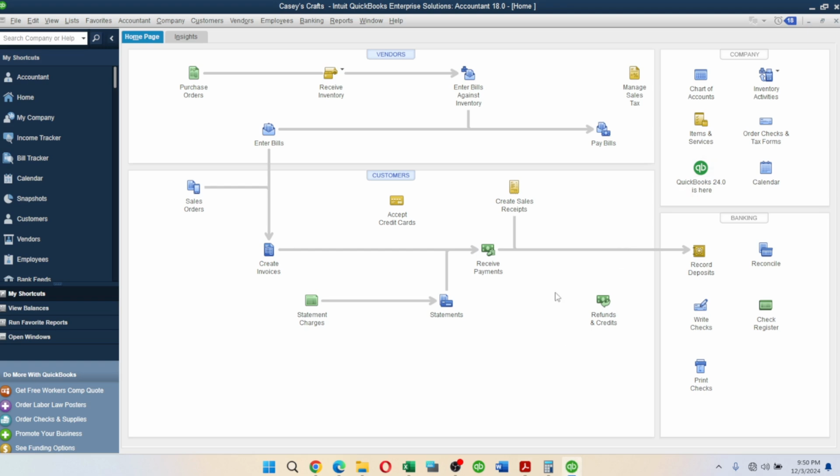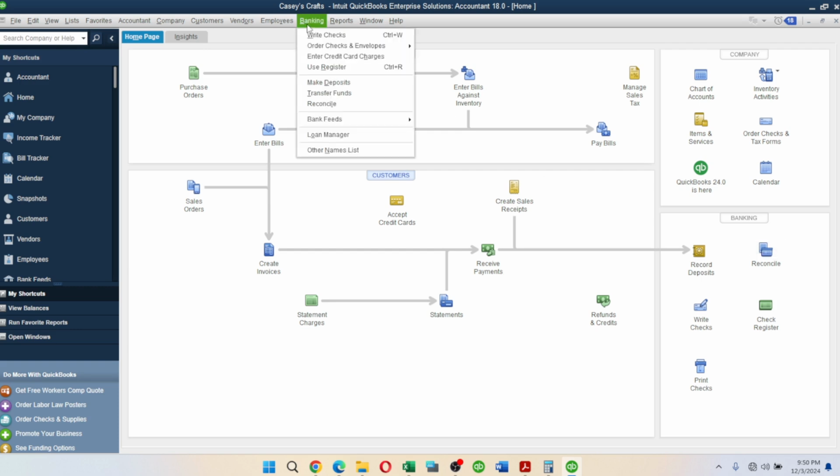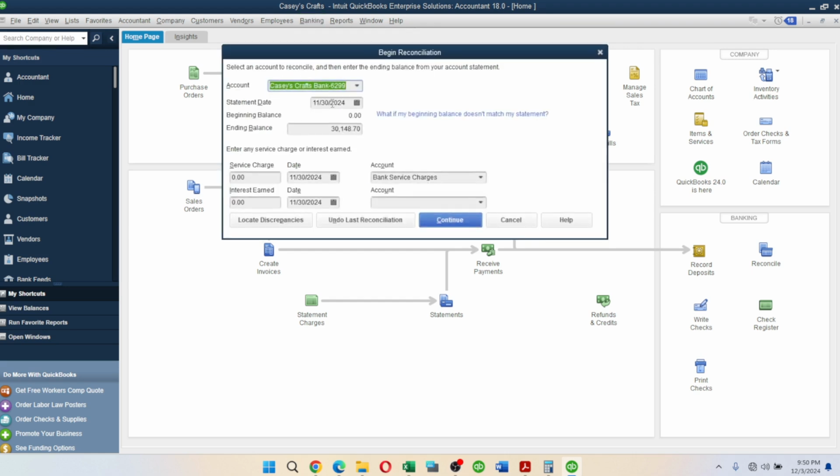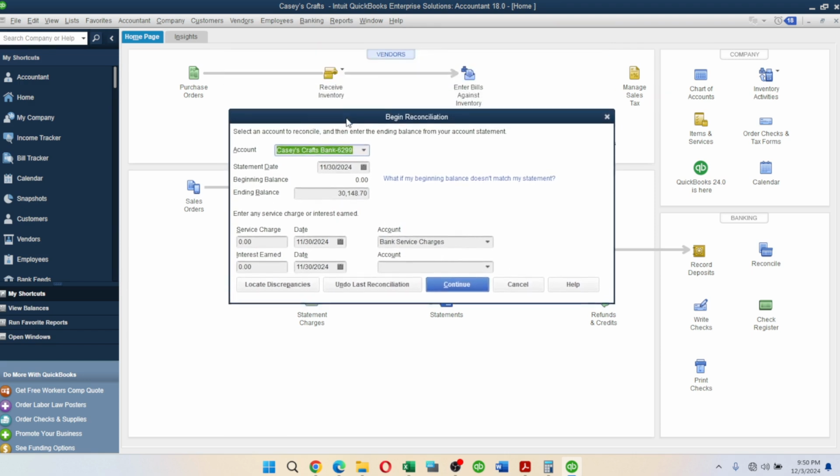Now, if you open your QuickBooks, if you look at by the right here where you're seeing banking, you now see reconcile. If you don't want to use this place, you can come to the banking section here and you click on reconcile as well. Or you can search, where is the reconcile? And you click on reconcile. So when you click on reconcile, it opens up this dialog box for you.